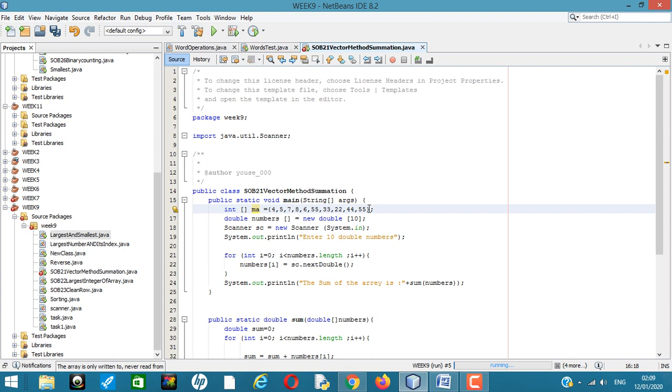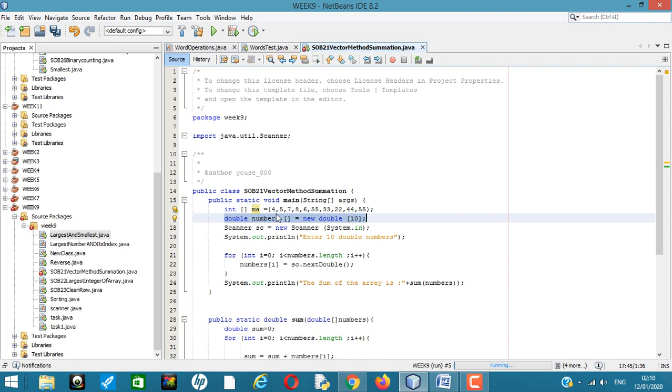It's the same way we can do an array this way: double numbers, the name of the array, bracket equal new double 10, that means 10 numbers. Remember, this is a 1D array, it's not a matrix.